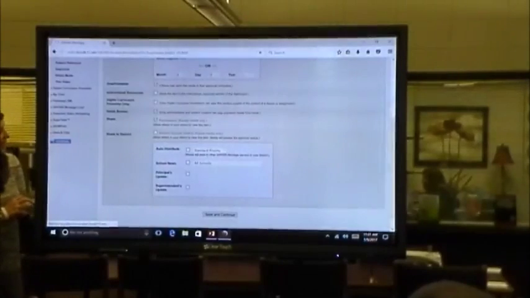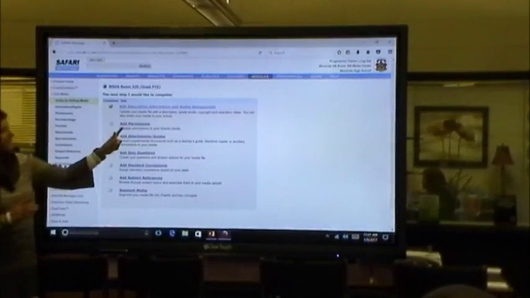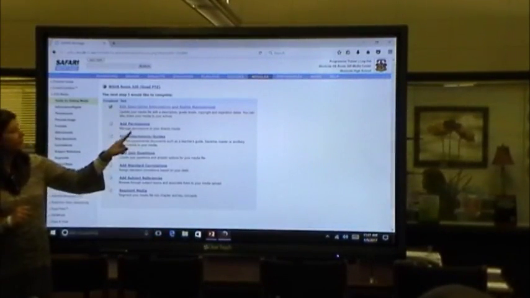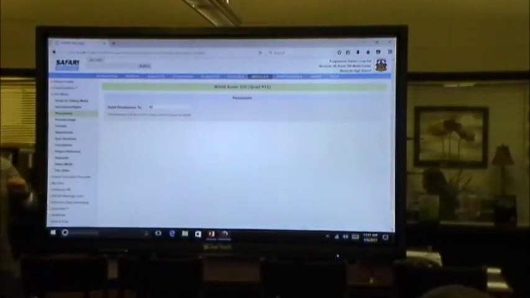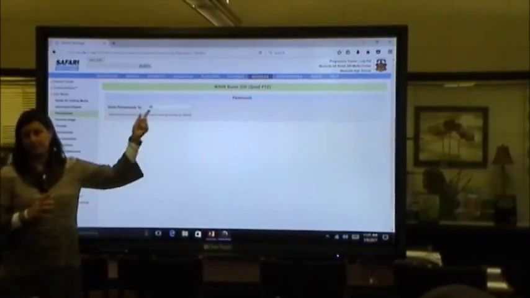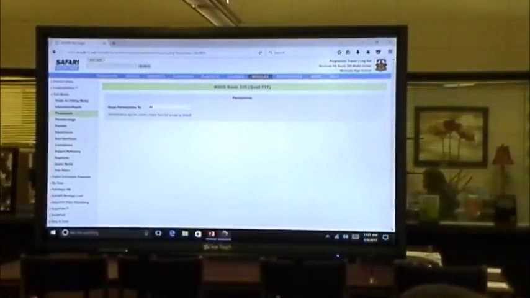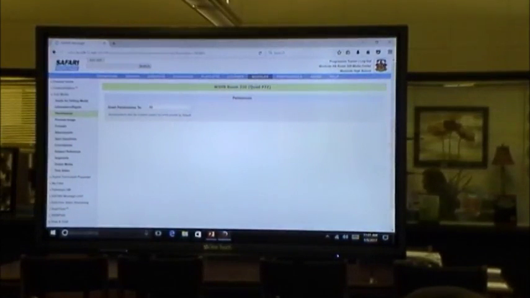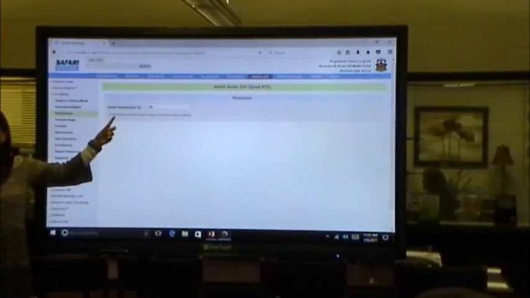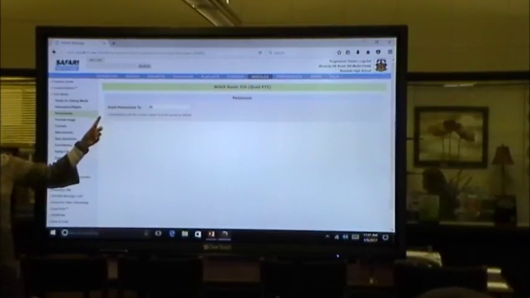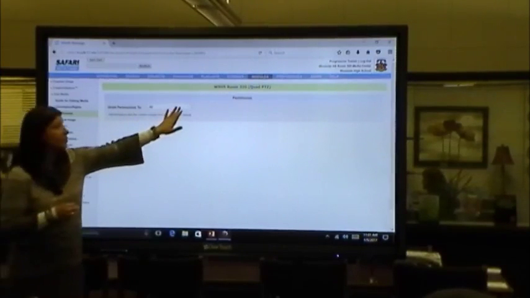Now, when I do that, if you'll notice, the very next thing that comes up is add permissions, okay? I have to click on add permissions because the minute you share a video with somebody, look who it shares to. Shares to all. That includes students. Any students that have login rights, which I don't think they do right now, but I know they have accounts in Safari, and that may be something that's coming. So right now, the minute you share, it goes to all. So you want to go in immediately and change that permission level.